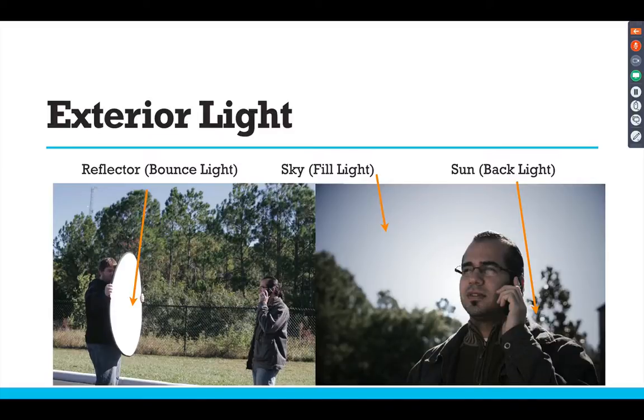And be careful if you shoot into the sun too, because if the sun is visible in your lens, you get lens flares, and all kinds of glass lens effects and artifacting that you may not want. We did add a little bounce card merely to illuminate the face a little bit better. But you can usually get away during the day with just natural available light.